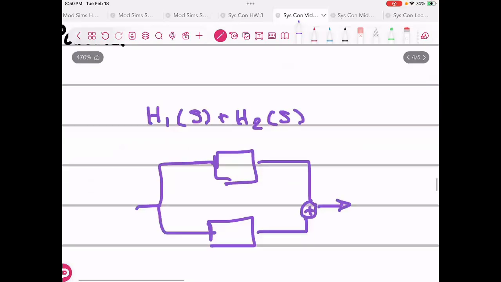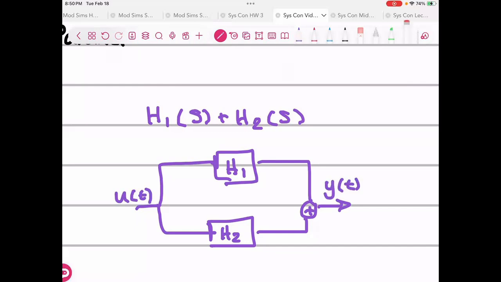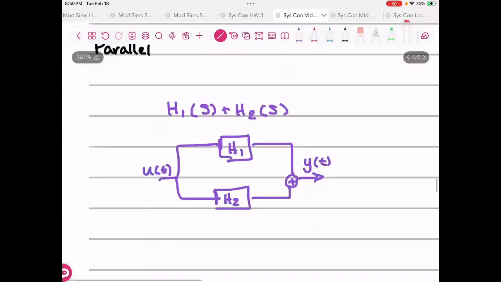We have our h1 here and our h2 here. U of whatever variable we're doing this in, in this case let's call it t, because why not? And y of t there. So when you do this, you're going to get your h1, and then you're going to add it to the result of your h2. And that's going to give you your y.